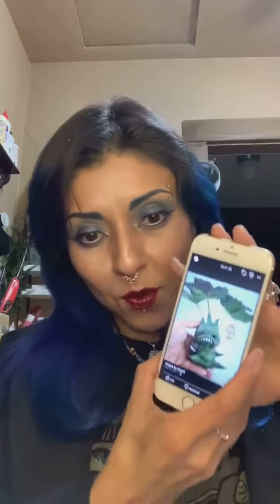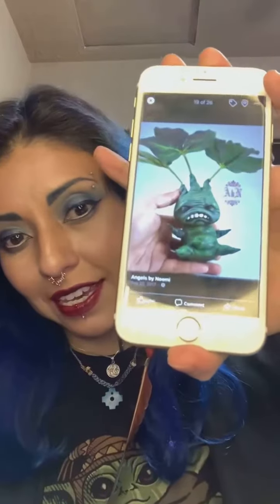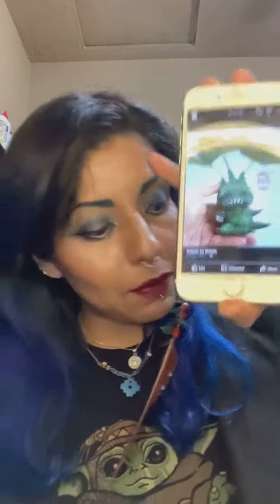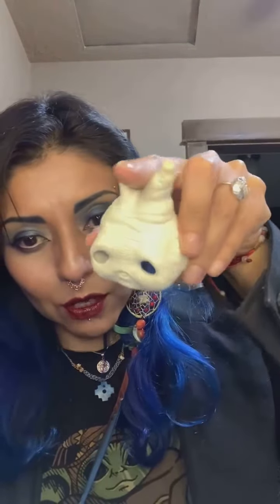Hey, hi! This is Noemi Smith, and I just wanted to invite you for next Saturday — you can come and join me on my Patreon page, as I will be sculpting one of my mandrakes. This one was made in resin, but this time I'm going to make a big one. This is the one with the open eyes; they're really cute. I'm going to be making one as a baby, so it's going to be about 10 to 11 inches.